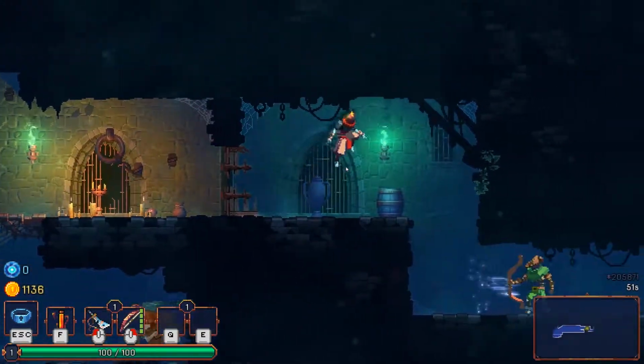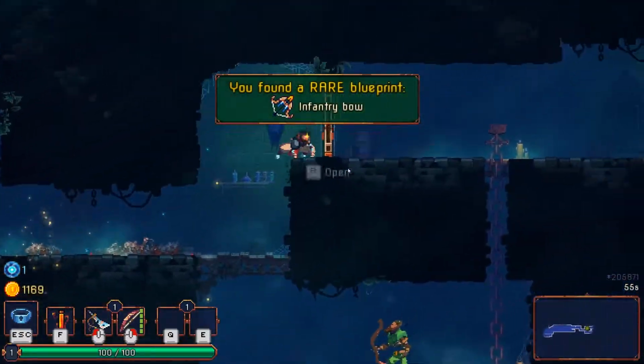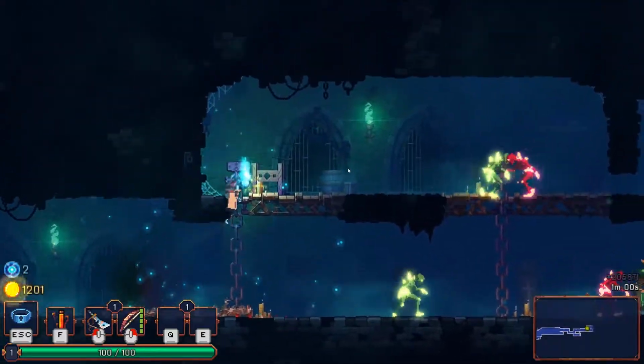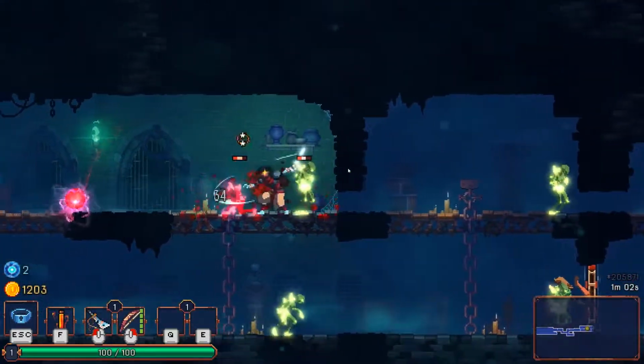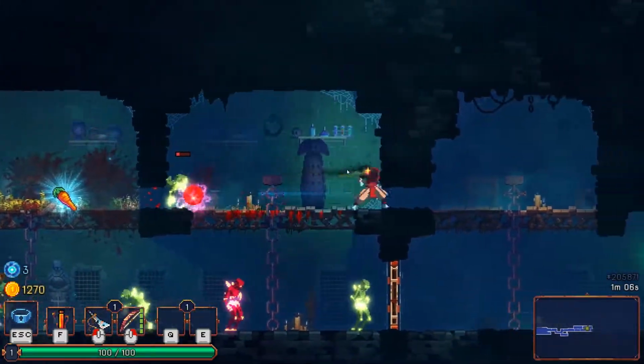So let's run through here real quick and see how far we make it. Already got a rare blueprint that drops, so when I get to the end to the actual shop, that will give me an opportunity to drop that off and build it, and in subsequent playthroughs I can find it as a random drop.